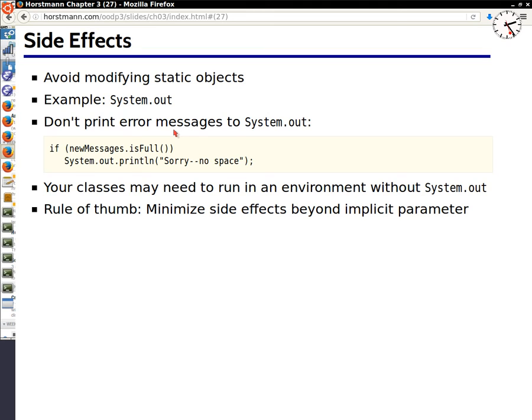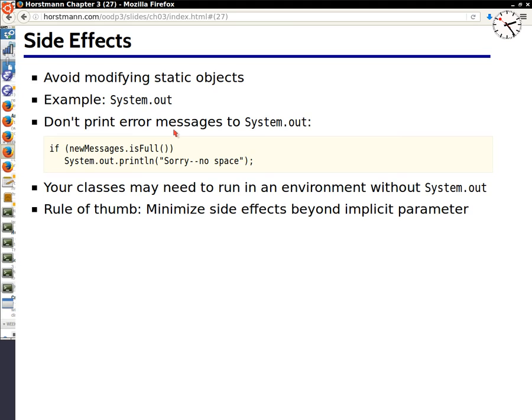So that buffer is being mutated. This is a mutation of a global object, of a static object. That's a side effect, and you don't want to do it. The reason you don't want to do this particular thing is that now that message queue is no longer usable in an environment that doesn't have System.out.